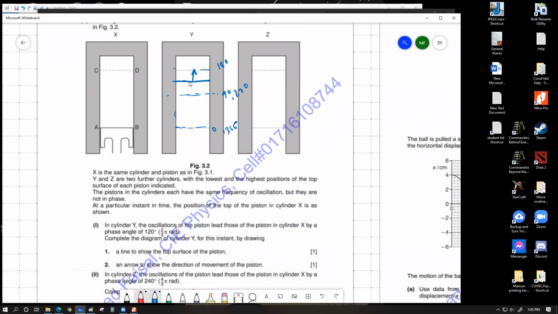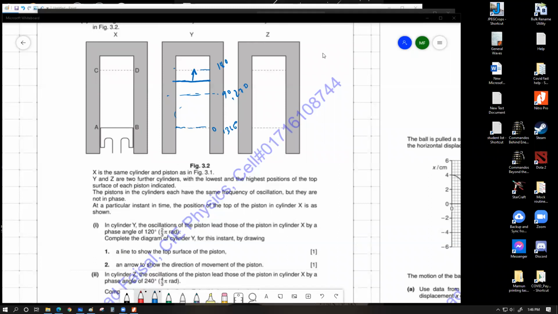The other part is also quite simple. I'm going to explain the Z part with a different color. But my question is, did you understand this discussion for the Y piston? That Y 120-degree leading means that position and that direction of velocity. Does it make sense? If you have any question, tell me, I'll help you understand. Anyone?